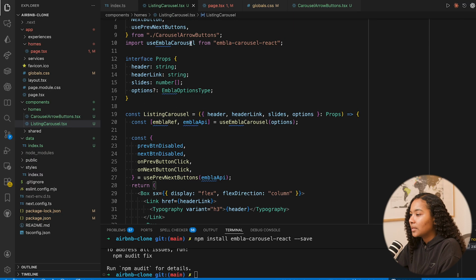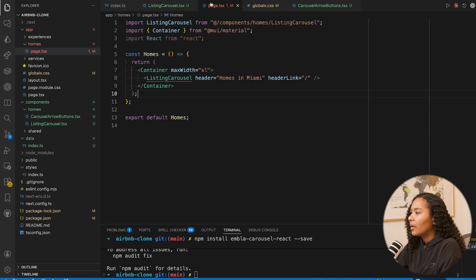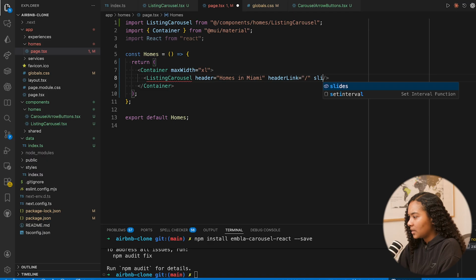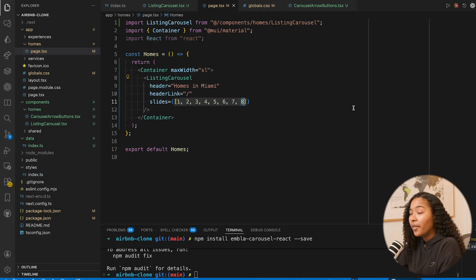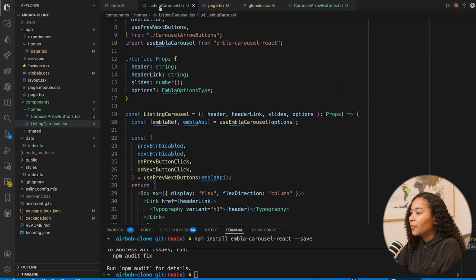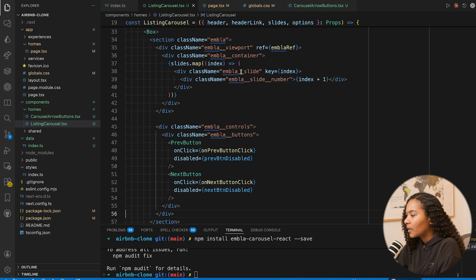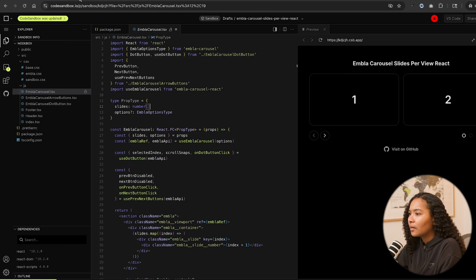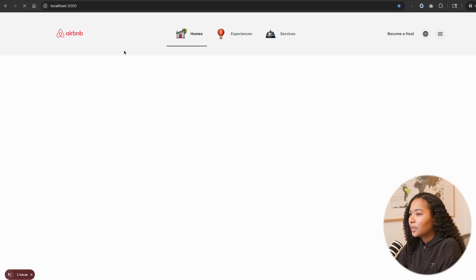Right, because it would pass the number. Oh, it's an array of numbers. All right, so just for now, we'll say slides equals 1, 2, 3, 4, 5, 6, 7, 8. We're going to update that to be our mock data type, but for now we can leave it there. All right, have that. That should be kind of working.